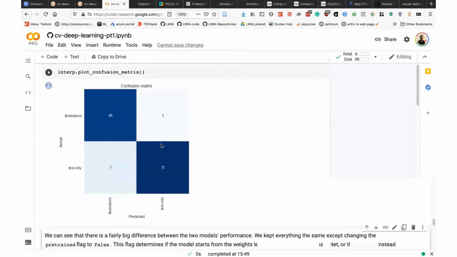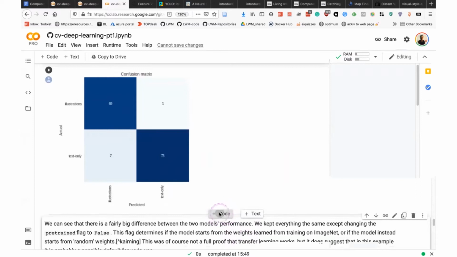So I'm working on this other project at the moment, which is trying to detect different types of pages in manuscripts. And in that case, some of the information you get from this confusion matrix can be quite useful because the mistakes the model is making, when you look at the images, are actually quite reasonable ones for it to make. And often what you might pragmatically decide to do at that point is, if two labels are very hard to visually distinguish from each other, you might just decide to merge those two labels together, or there might be some other thing you want to do.